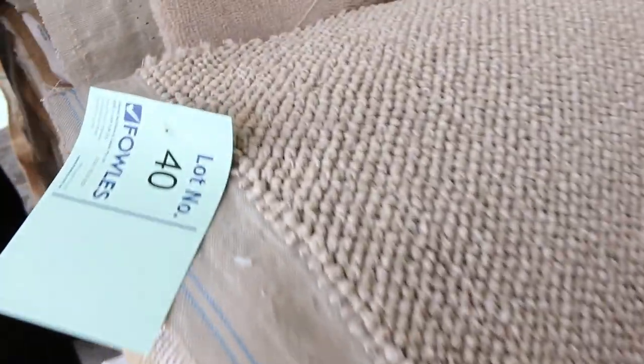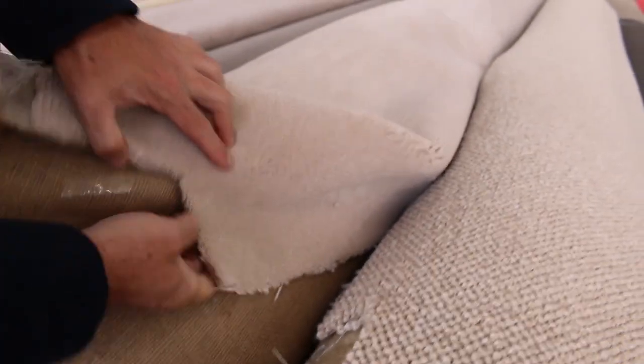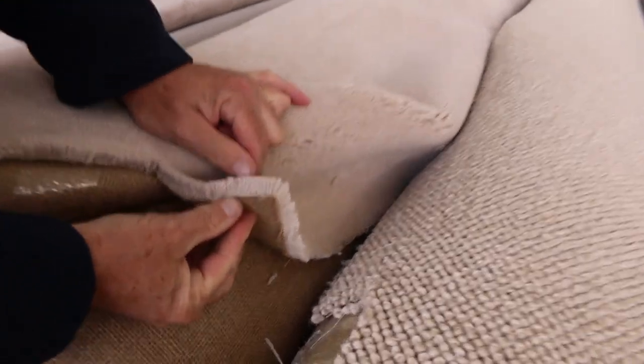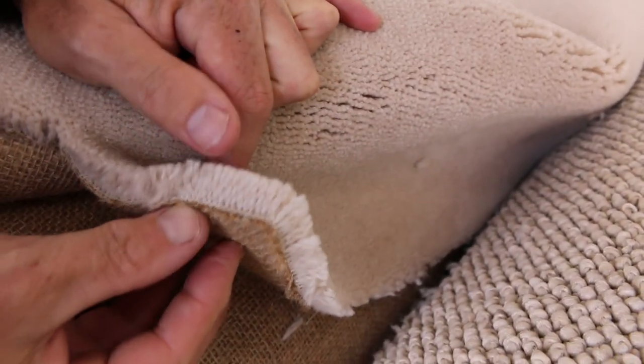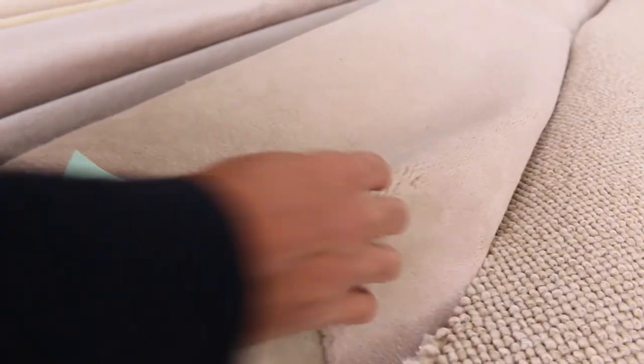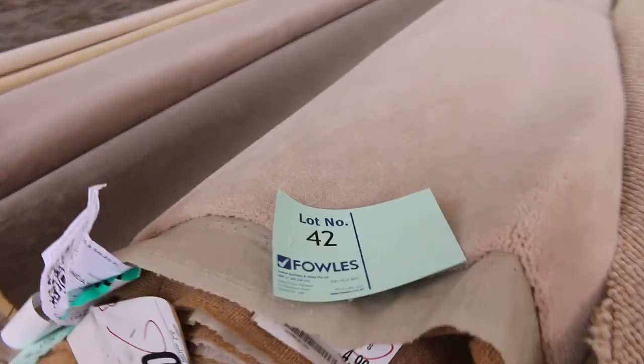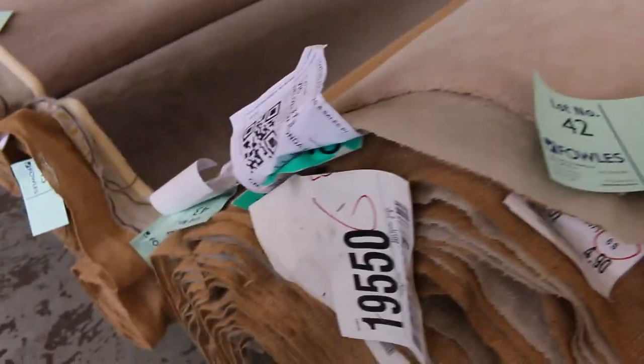Moving along, lots of loop piles to get through here — good roll sizes, some of these can be up to 30 or 40 metres. Then back into some nice wool plush pile: lot numbers 42 and 43, this is a really thick high density wool plush pile — look at how thick it is, an absolutely awesome looking carpet that would normally retail around $300 a metre. I'll be thinking around $30 to $40 a metre for that. Lot number 43 is 16.8 metres, so that's going to give you around 20 metres plus — do a nice house lot size.